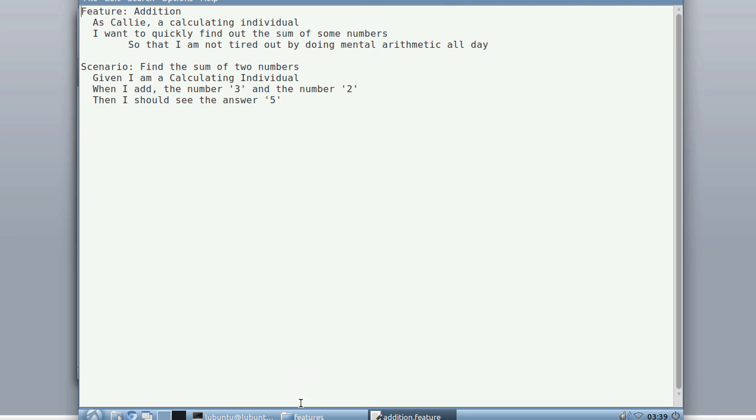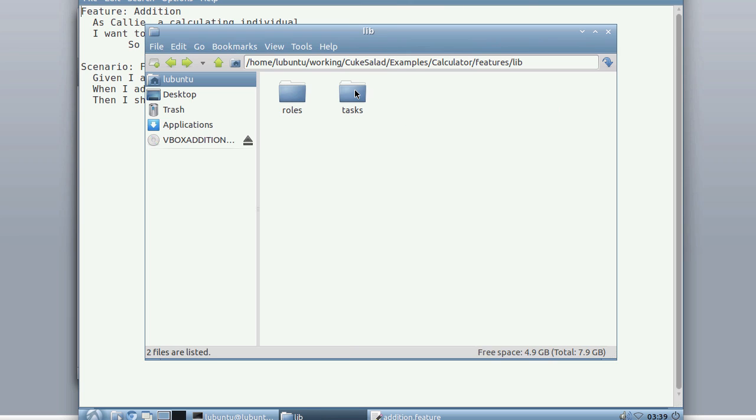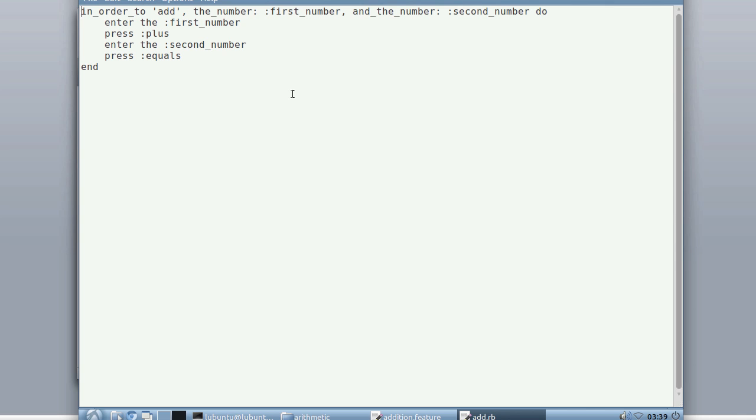We're going to be using a slightly different approach with the CucSalad extension. So instead of step definitions, we have tasks, and we're going to show you how easy it is to work with these, but you can take the same ideas and the same lessons of how these are organised and apply them to any Cucumber project. Let's take addition as an example. So this is the equivalent of a step definition. This is Ruby code that's executed against the application, and we're going to show you how to make it really easy to have your step definitions, or your tasks as we like to call them, reading just as easily as this. That's just a brief intro.